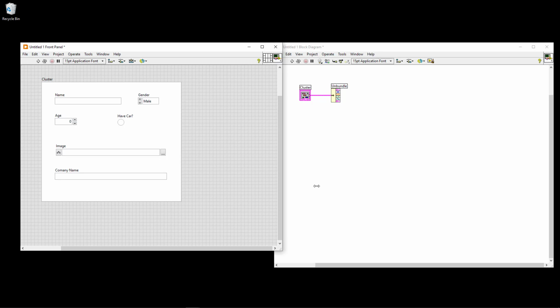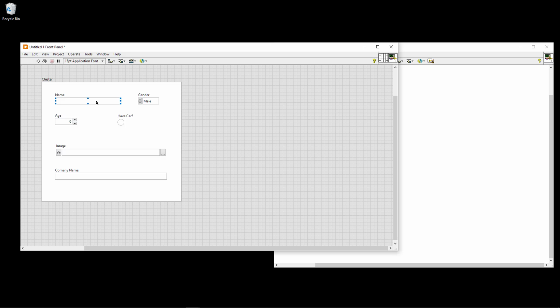So now let's assume I only want to do something with the company name here. So let's start by entering some data here: male, age 52, I have a car, and then my picture, something like this, company, USN.